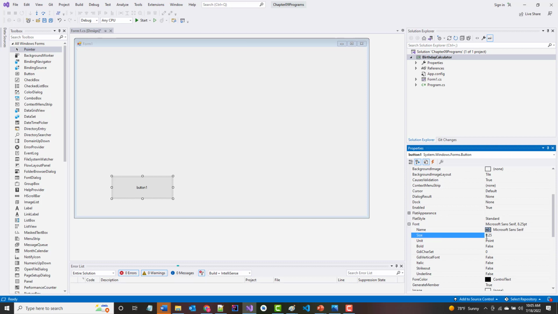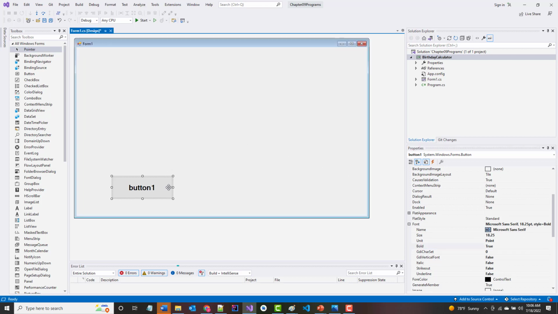Instead of 8.25, I'll make it 18.25, a little easier to read, and I'll bold it. All right. Let's make 2 more buttons.